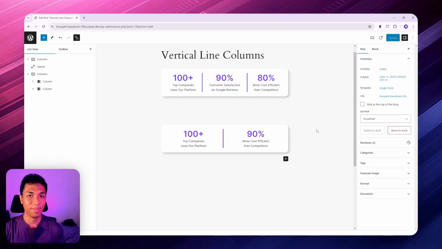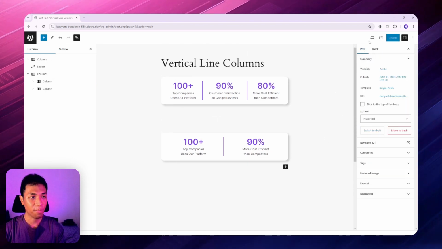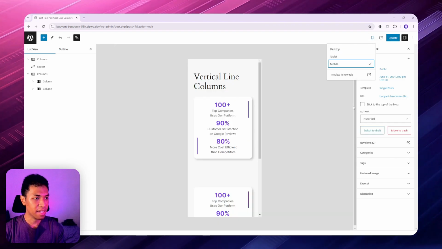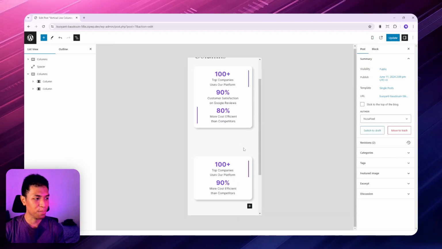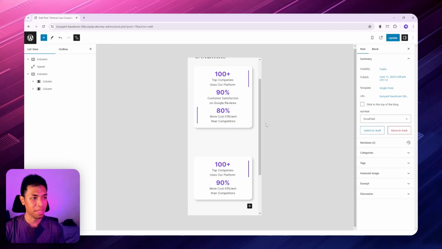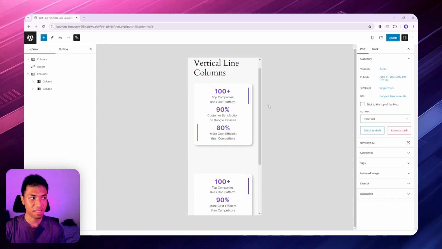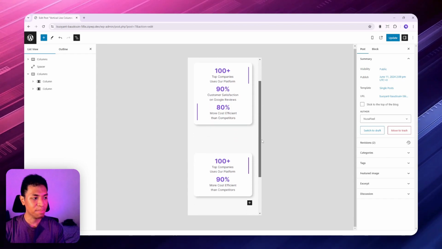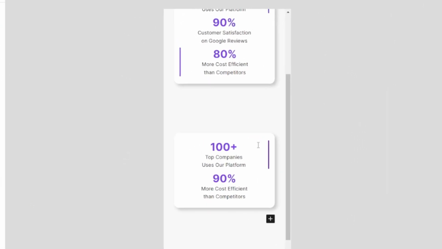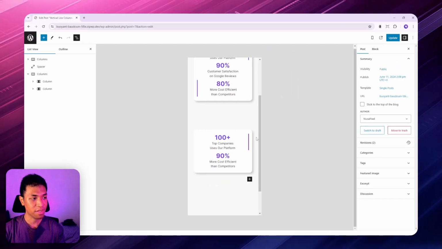However, there is a problem. If you actually open the mobile view, you will see that it's really a mess. It's supposed to be in the middle between two columns, but given that we stack these columns together, it basically means that this border will stay on the right side. It's not going to be transformed into a horizontal line. It's not going to happen because it is a border that we set for the right side of this column.